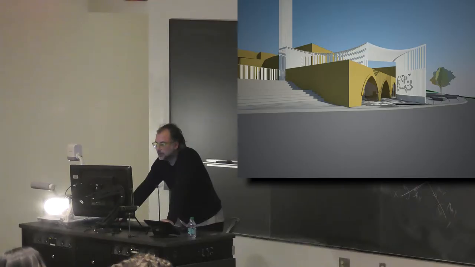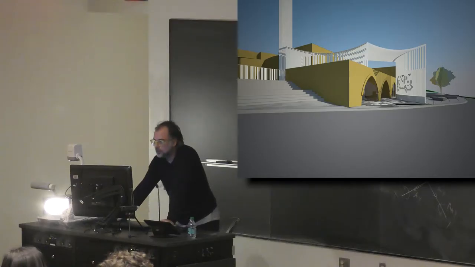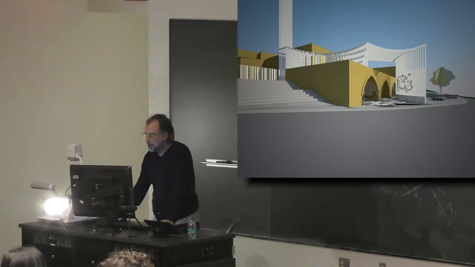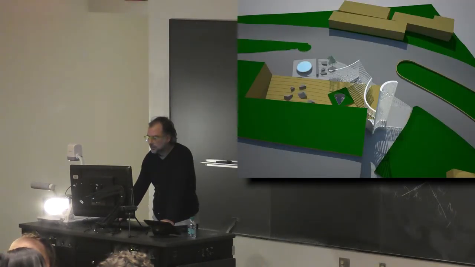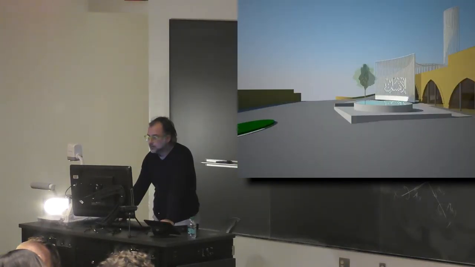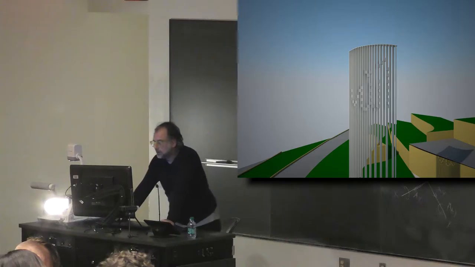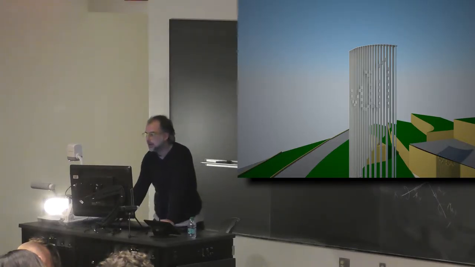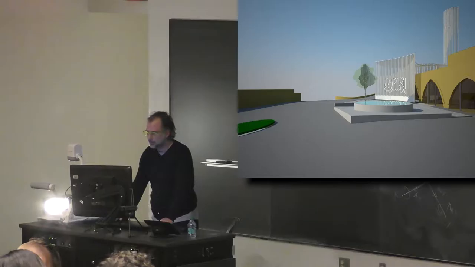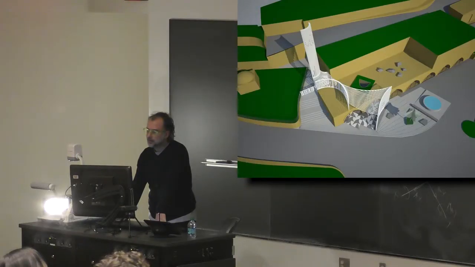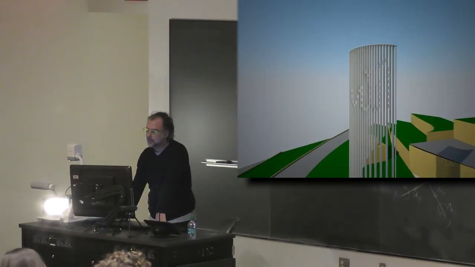This is the piazza that we created here, linking a 17th century existing fountain here to the actual mosque. For us, it was important the idea of having an exterior extension to the mosque, given at that time the Arab Spring was happening and you had all these demonstrations starting from inside of the mosque and getting outside of the mosque and occupying the squares of the different cities. So this relationship between an outside and an inside was very important for us. It's mainly an intersection of three gates, an existing gate that we ended up keeping here to the graveyard of the father of the politician. So that was an existing condition. A small gate here that took you up to the upper, a newly formed piazza when you removed the top floor. And the bigger gate here that would signal the entry to the mosque itself. So it's an intersection of three gates in a way.